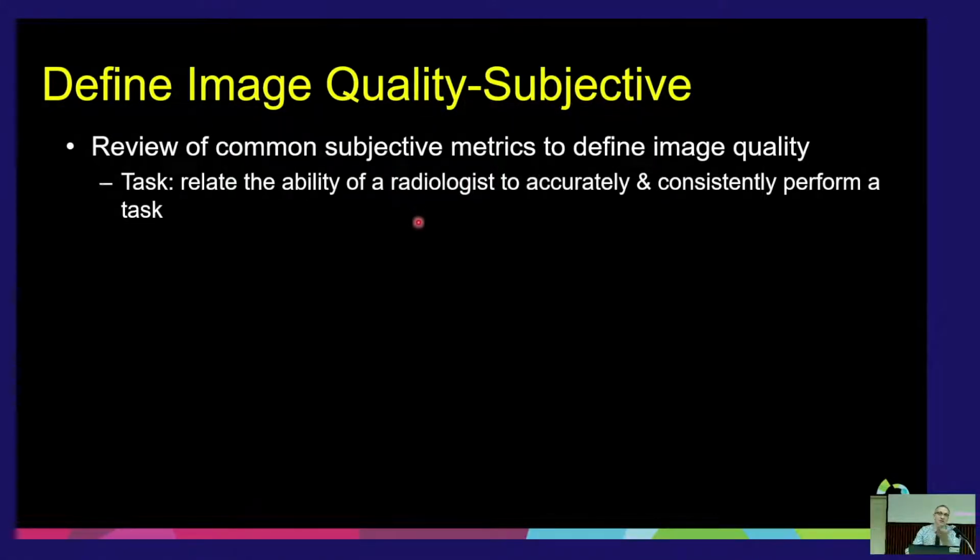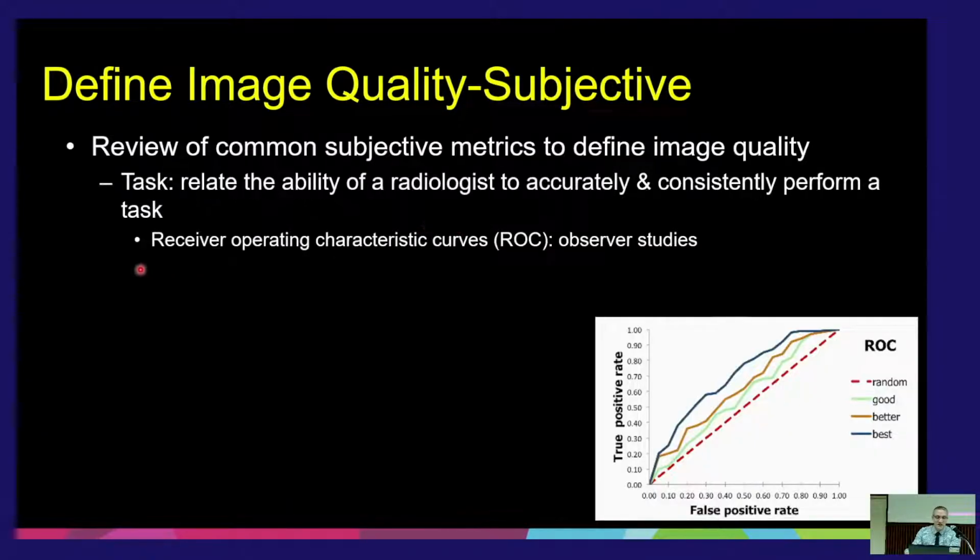So we're going to reach out to our radiologists. And we're going to say, hey, radiologists, we love you. We want you to look at 300 images. And we want you to tell us if they're good, bad, ugly. Tell us if you can do what you need to do. And then they go through this exercise, and we take all of their responses, and we do some statistics called receiver operating characteristics, and we calculate them and plot them, and we get these curves. And what you see here is this dashed line going diagonally from top to bottom on this curve. If any curve ever fell on this line, that means it's 50-50 equal probability.